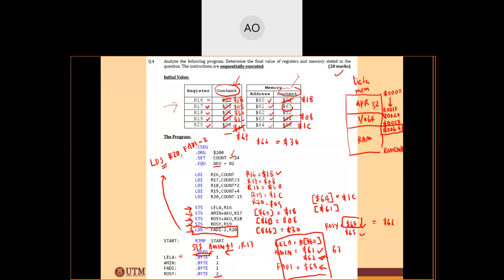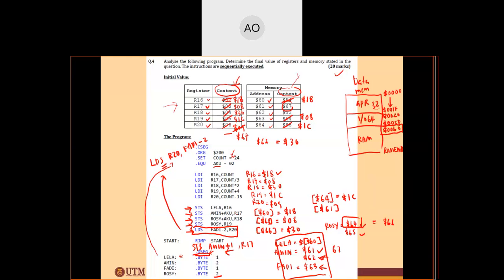And then the other question by Josh: how do we know that the data segment gets executed before the STS instruction? By right, the data segment is usually put at the top of our program, but you can also put it at the bottom.